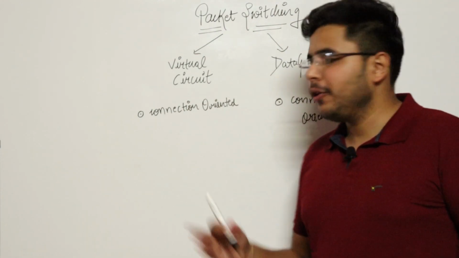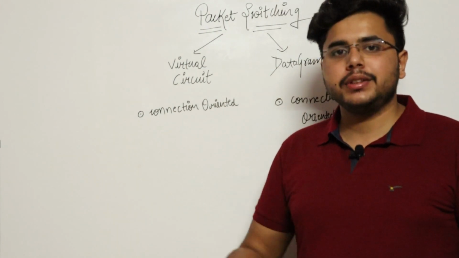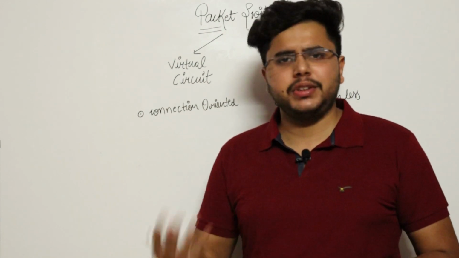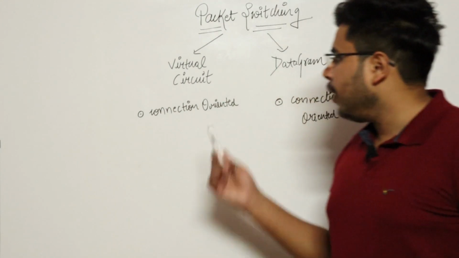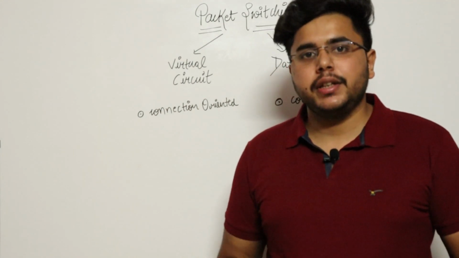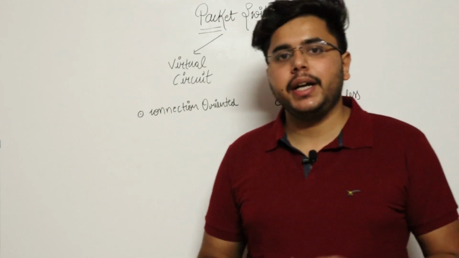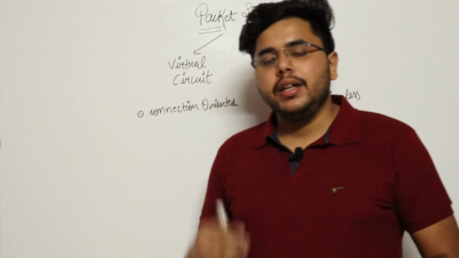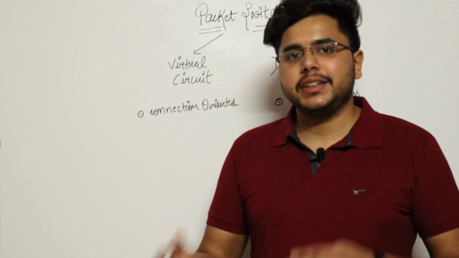When we generally talk about these kinds of terms, the first thing that comes to our mind is that we are talking about connections or wires and that kind of stuff. But it really doesn't mean that. When we talk about connection oriented, it means that buffer reservation is there. That is, we are saving some extra space. That is known as connection oriented. And connectionless means that we are not saving any kind of buffer, we are not saving any extra space.